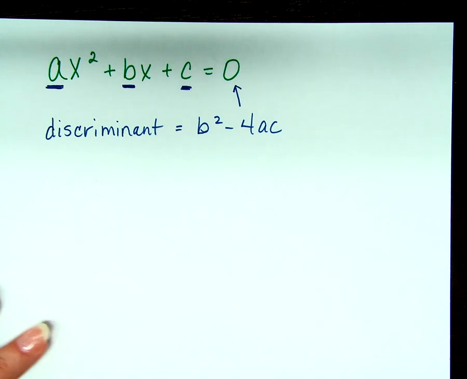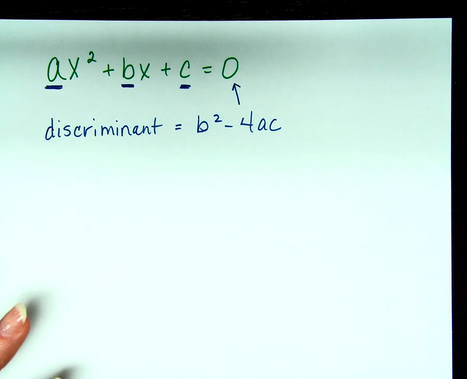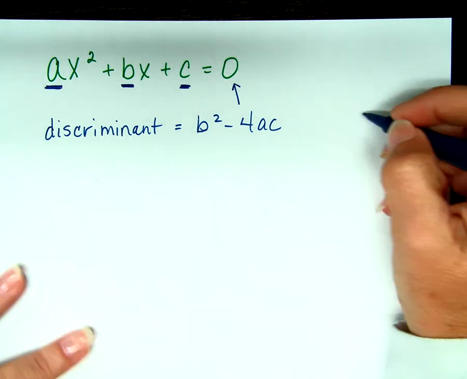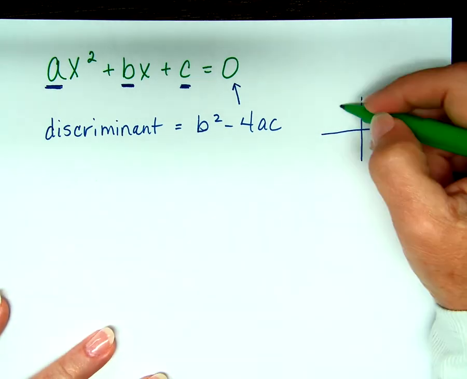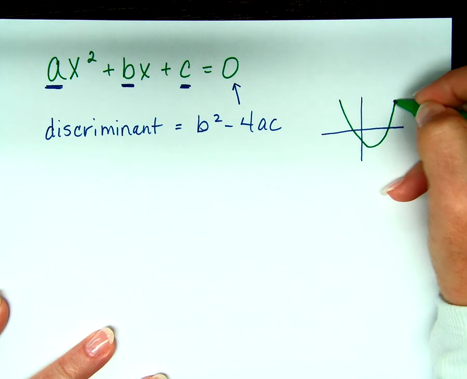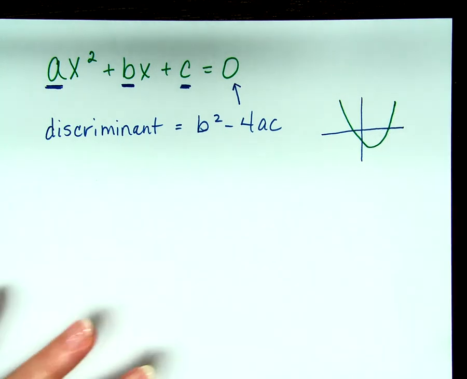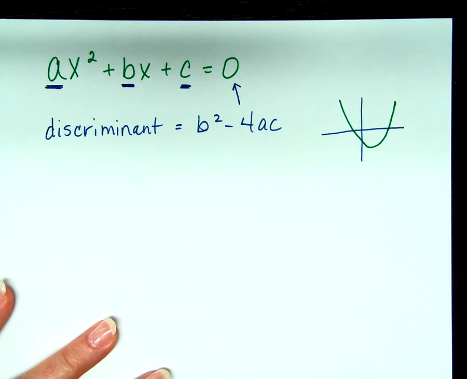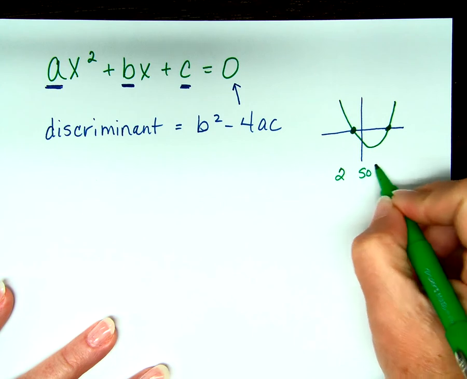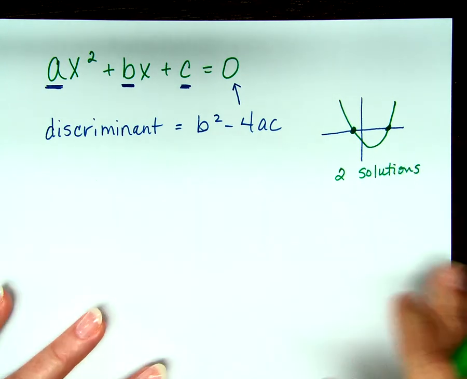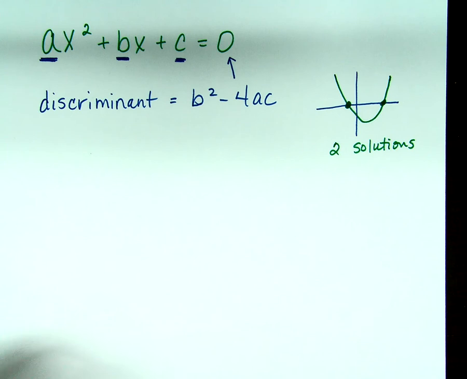Okay? Do you know what they look like? Do you remember what a solution to a quadratic looks like? So x equals, so what does that mean? Where the parabola crosses the x-axis, right? So give me some possibilities. What could it look like? So like this, right? That's kind of a goofy looking parabola, but use your imagination, right? How many solutions are there right here? 2 solutions. I'm okay with that for now. We're going to fix that in a minute, okay? But I'm okay with it for now.